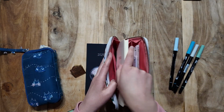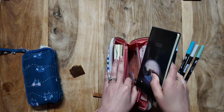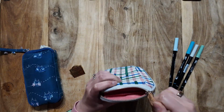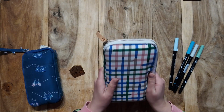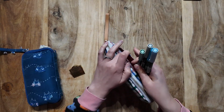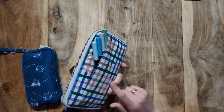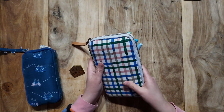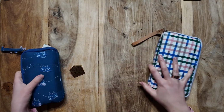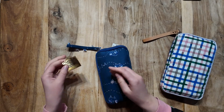And then the Hobonichis both fit inside here, and the pouch zips up. So 2 Hobonichis and all of my Tombows all stay in this pouch. And then I can just keep this in one place. Obviously these stick out, but this isn't coming out with me and I don't mind if they fall out. The other thing that I've been using is a clip from the Traveller's Company just to hold pages open.